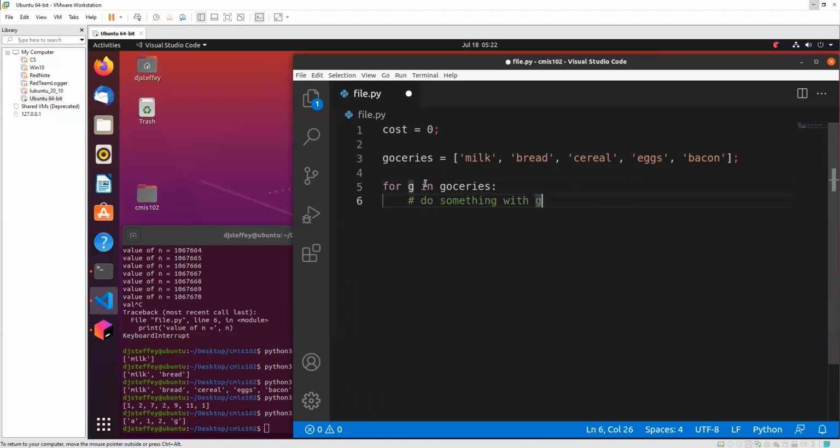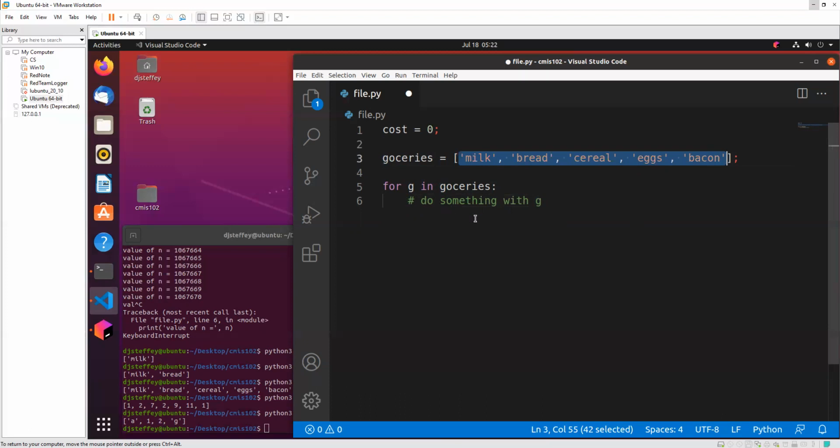So it's a little bit like the while loop where we have the colon, and then we tab over the code that is part of the loop. But what is this doing right here? So this is saying for G in groceries. We already know that groceries is this list of all of these items, right? What the G does, it makes a new variable called G, and each time through the loop, G will represent one of these values.